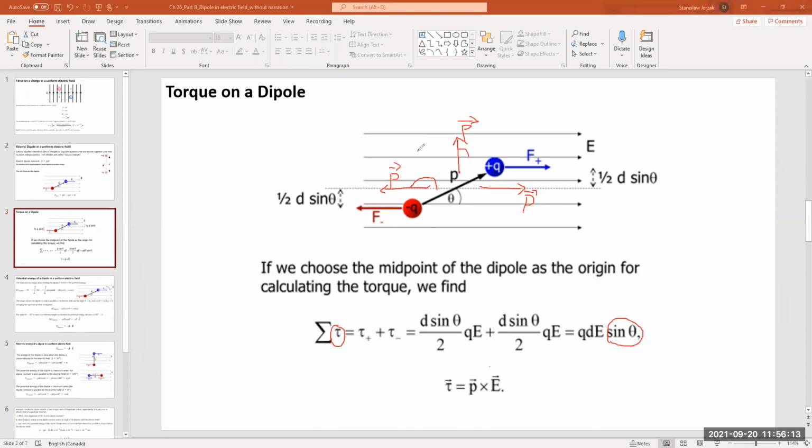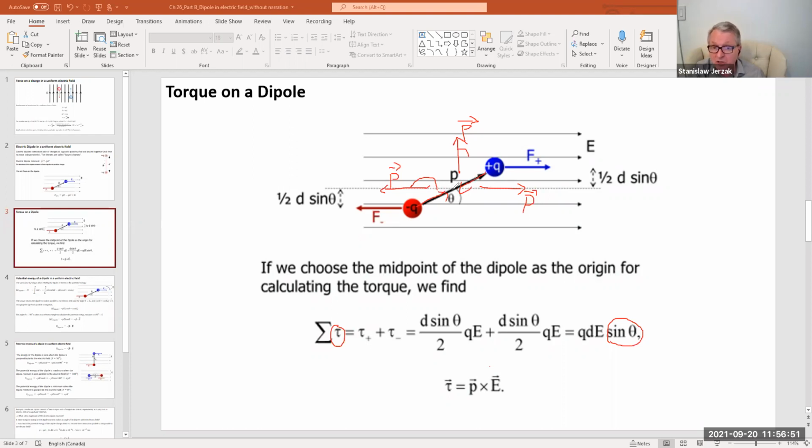I just have one quick question. Do we neglect the forces that the two charges exert on one another, because we treat them as bound charges? That's a very good question, actually. I'm glad that you asked, because I was talking only about the force exerted by the electric field on the charges. But your comment is very important: these two charges, of course, attract one another. The negative is attracted by the positive, right? This is Coulomb's law.